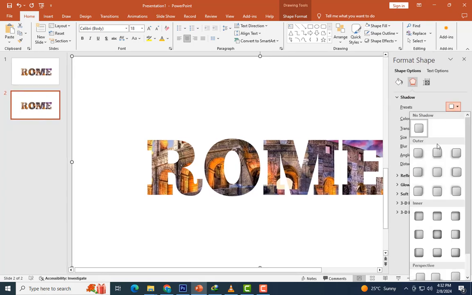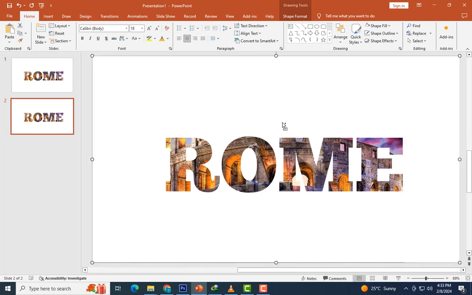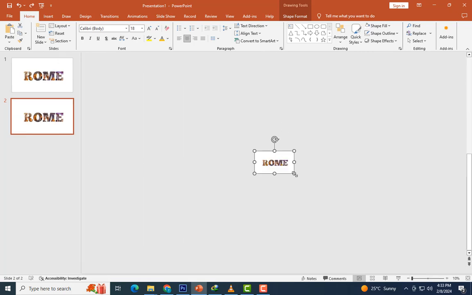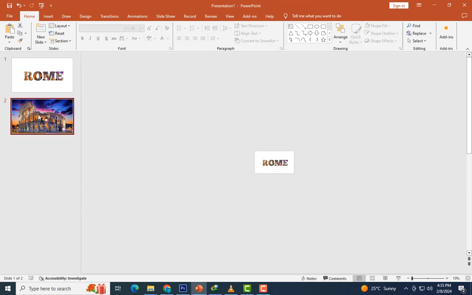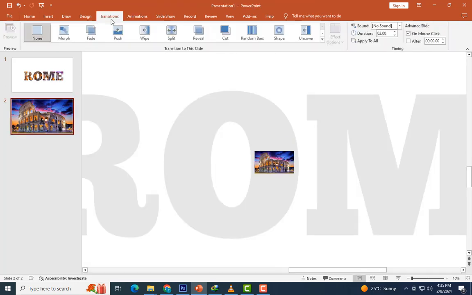Right click, format shape, and we're going to add a drop shadow, so shadow, presets, and then the one from the top or right, so it gives a shadow on the bottom right. Play around with the transparency a little bit, increase the blur and maybe the distance until you're happy with the result.